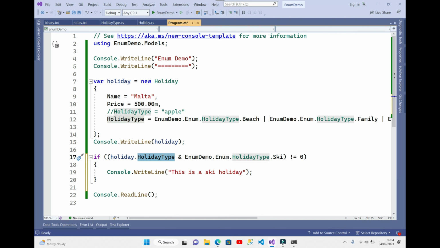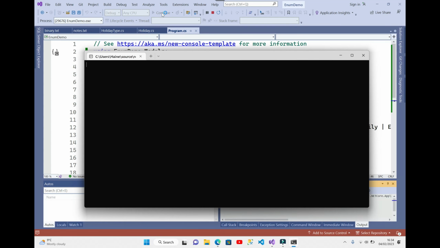If it's not equal to 0, it will say this is a skiing holiday, which in this example it isn't, because it is a beach, family, couple holiday. So at the moment, if we run this up, we're not expecting to see this message. So let's try this out. And we don't see the message.